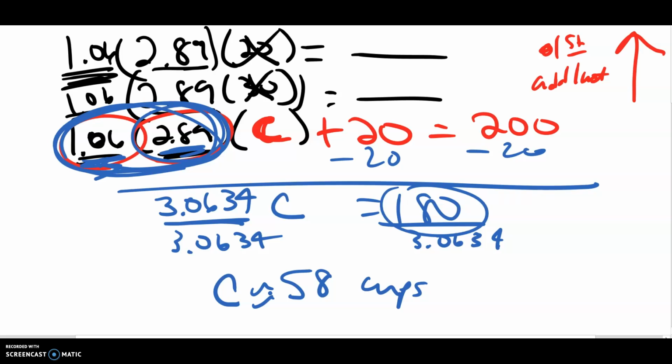Again, could I sit here and guess and test? So could I try 20, 30, then try 40, and then try 50, and then try 60, and then go back down to 59 and 58? I could, but it's a lot faster just to know my budget, subtract, divide to figure out what I can really afford. All right, pause it, and then we'll do the last one, number 16.